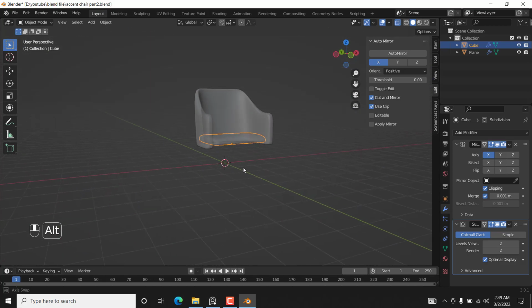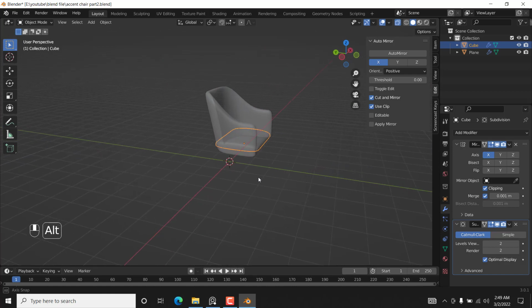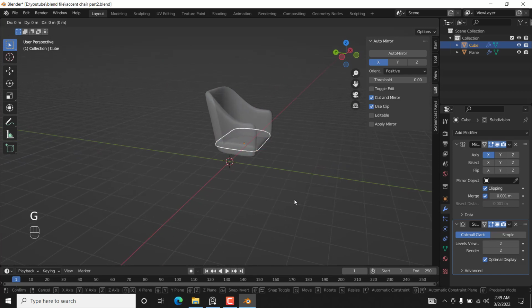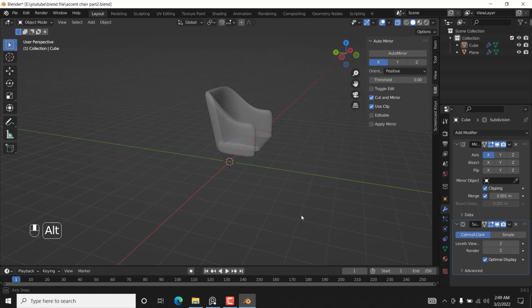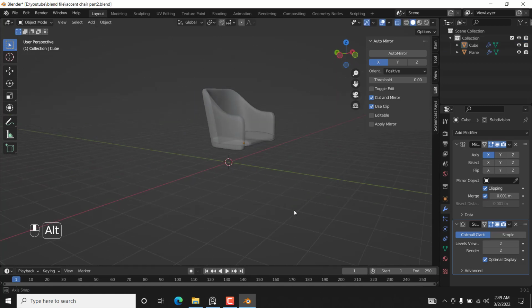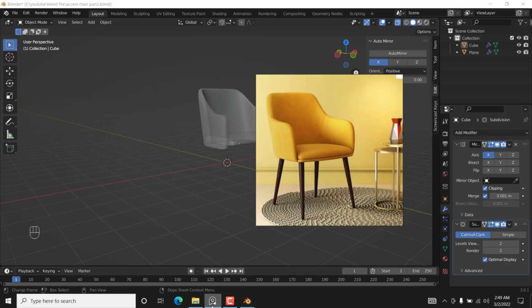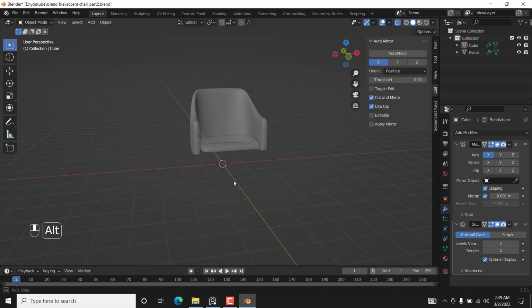Now it looks fine, and grab in the Y direction a little bit, just a little bit, maybe, yeah, we are correct.